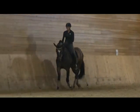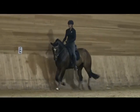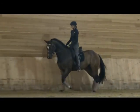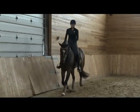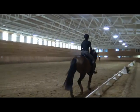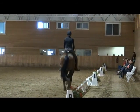And now sitting trot. Good. And now back to rising trot. Good. A little straighter in his body, and then flex left and give. Good. Very nice here. And nice and soft in your elbows.